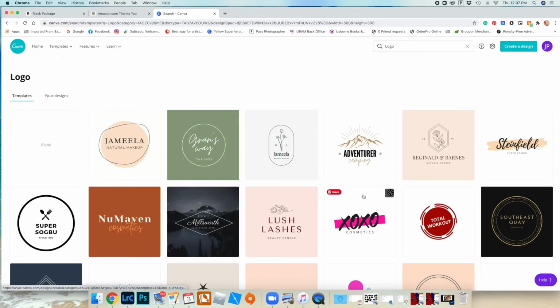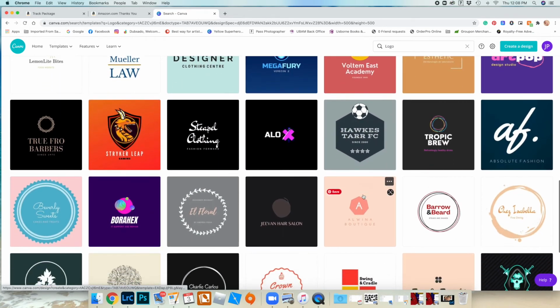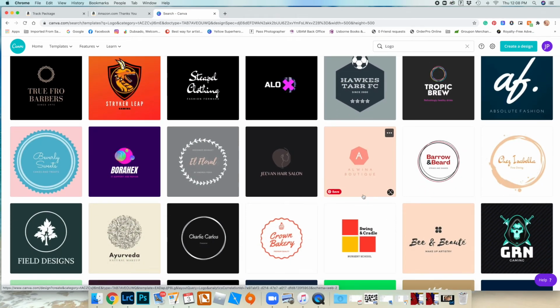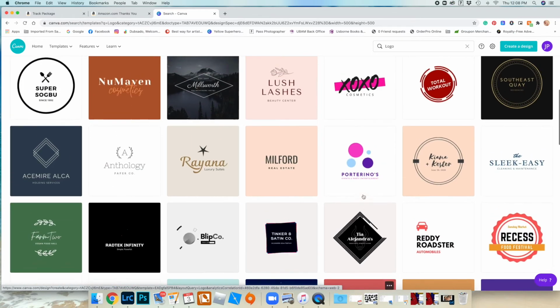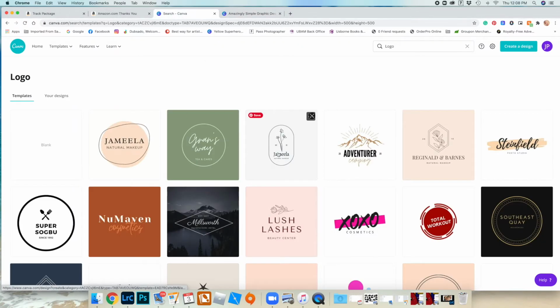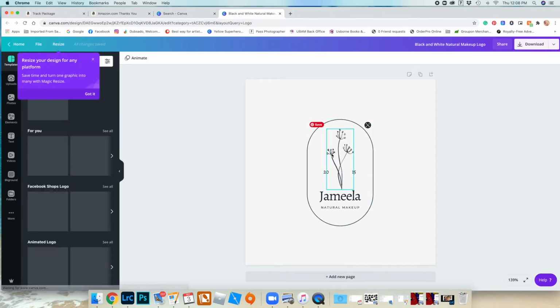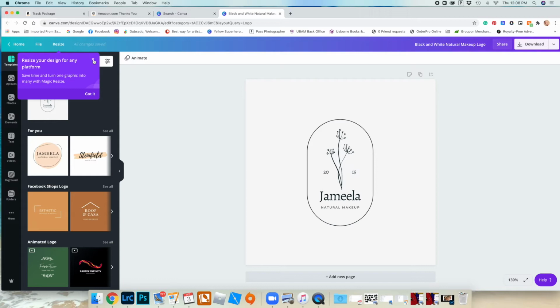And if you just click logo, you can create your own, or you can choose one of these already pre-made logos, and you can go ahead and obviously customize it and personalize it yourself. Now I'm going to go ahead and go with this one that I've been seeing floating around. Again, people probably already created this on their own, but just to show you guys how customizable it is. Yes, you can customize every single piece of this. You can go in deeper.